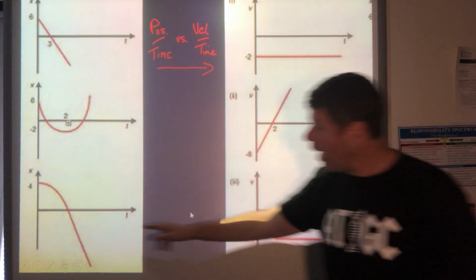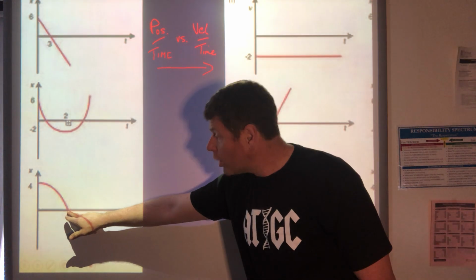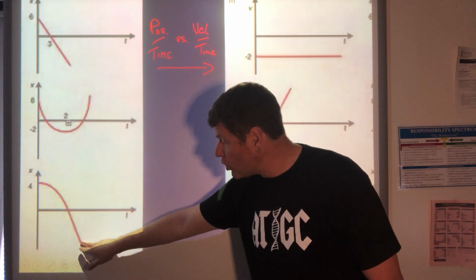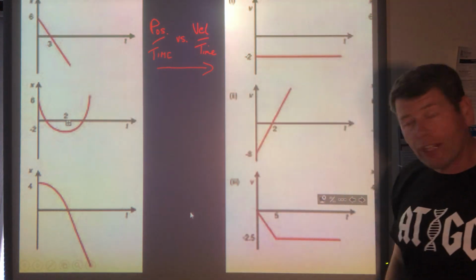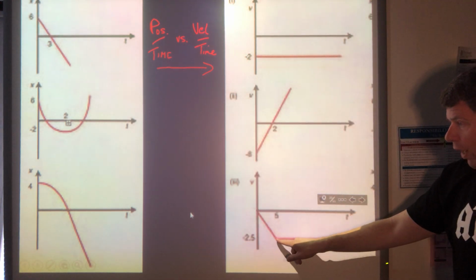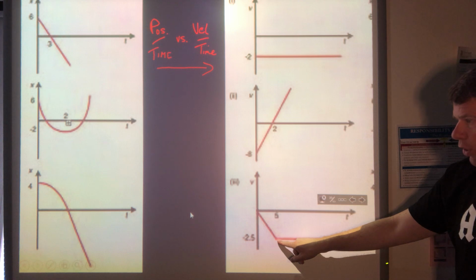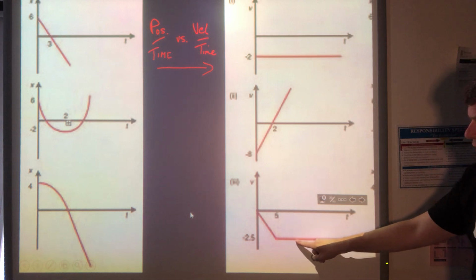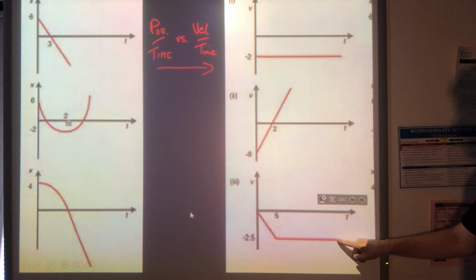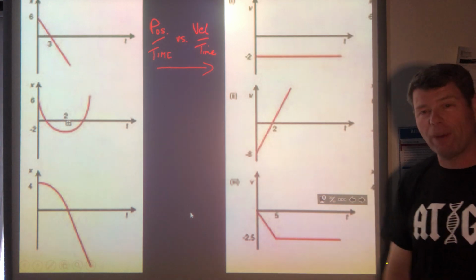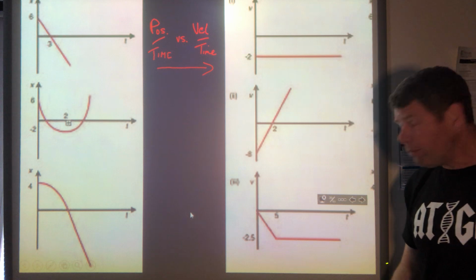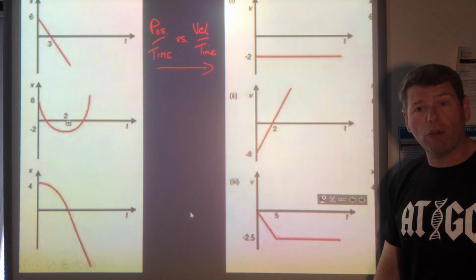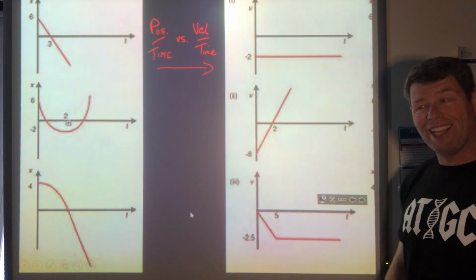And then at the starting line, we're going to continue to go behind the starting line, but again, we've got a straight line there, so that is a constant velocity, right? So at exactly that same point when we hit the starting line, we now have a constant velocity, 0 acceleration. So I hope that makes a little more sense. However, again, you will not see anything quite this complicated when we get to test time.